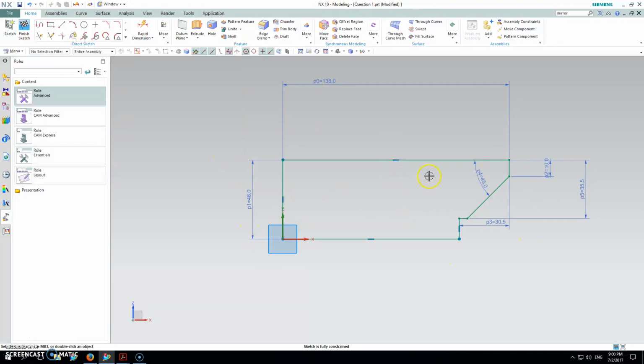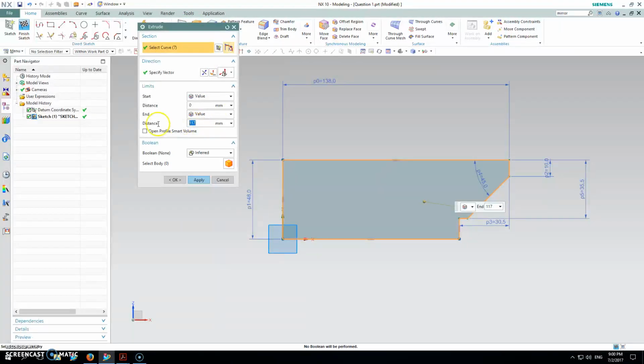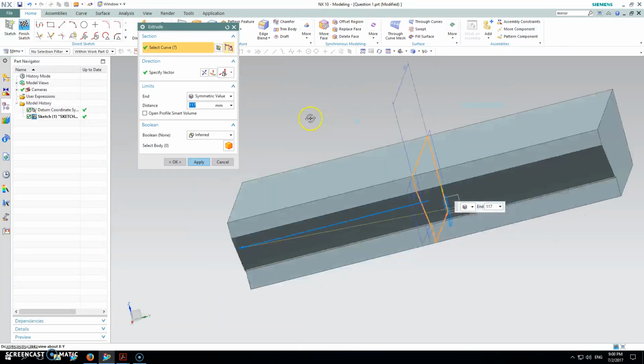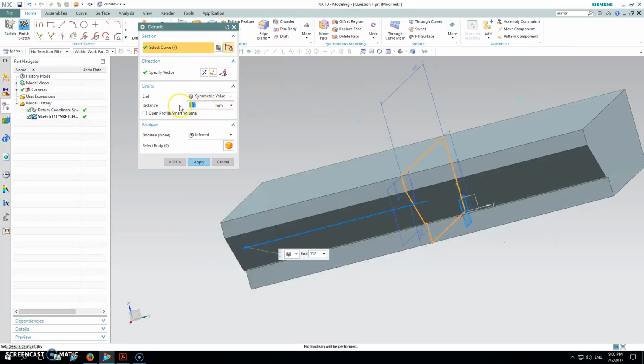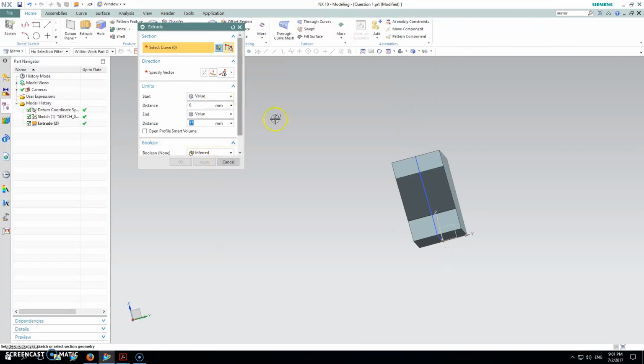So now you'll have a sketch that's fully constrained without any auto dimensions. Once you have that, you can just go on. So create another extrude. As I said, we're going to make use of the symmetry of the part, so we're going to use a symmetric extrude, and this would be 15. So we'll add 15 on each side of the sketch as indicated. Apply.